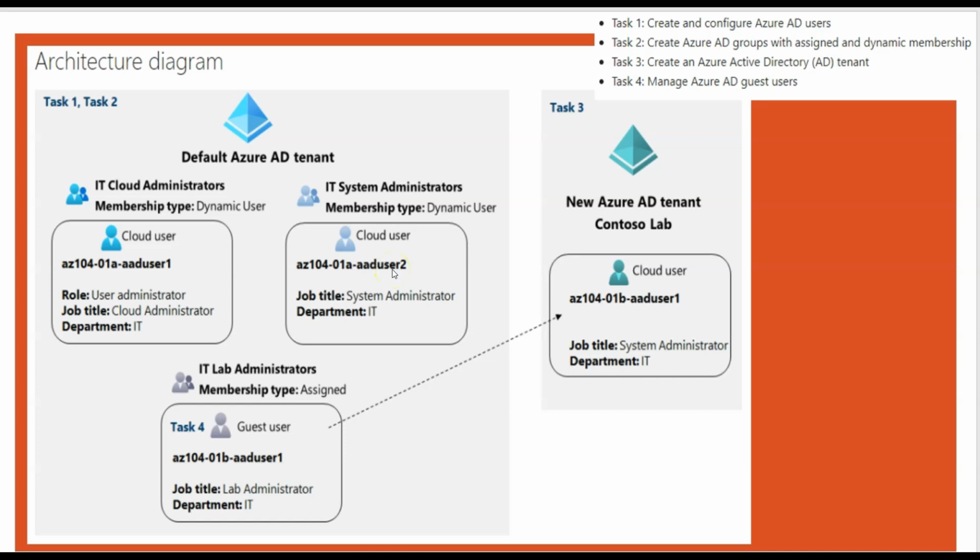In today's show, we are going to do a lab of AZ-104 Azure Administrator. We will see how we can manage Azure Active Directory identities, and as part of this lab, we will be provisioning users and group accounts. We will also see how we can dynamically update the group membership based on the user job titles, and we will also create an Azure Active Directory tenant and will manage the Azure AD guest users in our subscription. So let's dig in and see how this can be done.